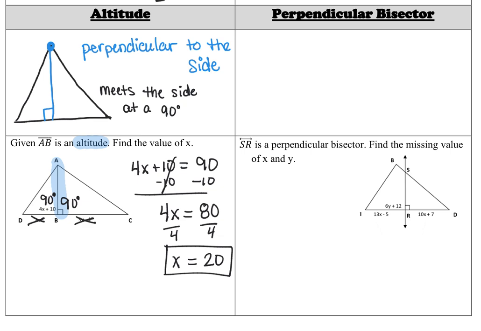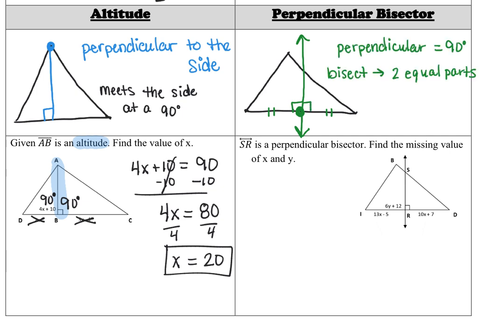Final special segment in our triangle we're going to talk about today is a perpendicular bisector. Now our perpendicular bisector is going to share some qualities with the altitude because we know perpendicular meets at a right angle. The difference here is because our line is going to bisect the opposite side, it may not go through the corner of the triangle. So I need to find the middle of the side because we want to bisect the side, and then we want to go perpendicular, so I'm going to draw a line straight up and down with those right angles there.